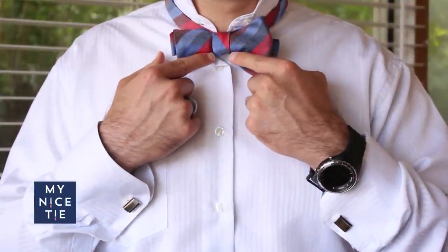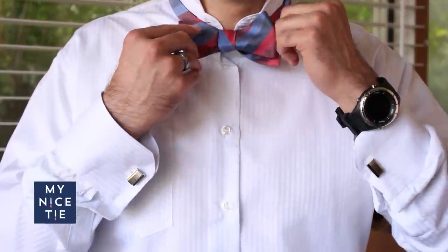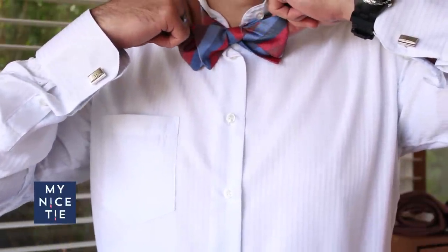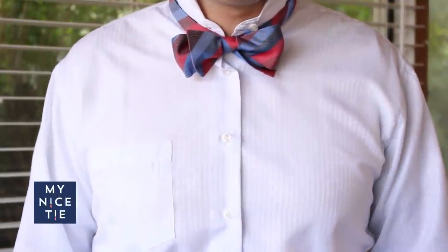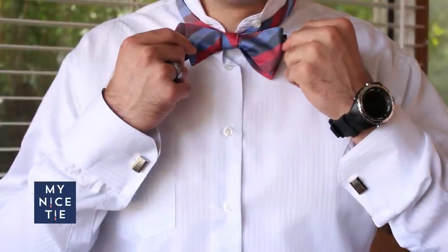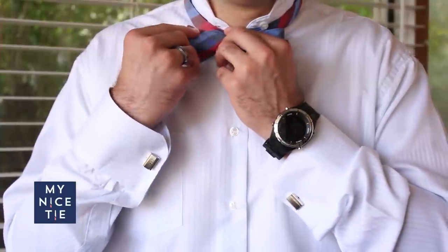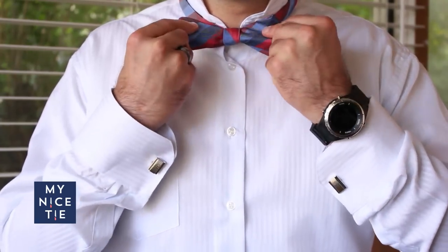Roll the fabric around your thumb — that just flattens the fabric against the center knot. Then repeat the step: grab the back of both loops, pull it tight, and now the center is as tight as it's going to get. The bow tie may look a little weird at this point, but just shape it again with your thumb. You'll notice the flat end is a little bit shorter than it needs to be, so grab the center of the knot and pull it slightly to make the knot symmetrical. And that is the bow tie.